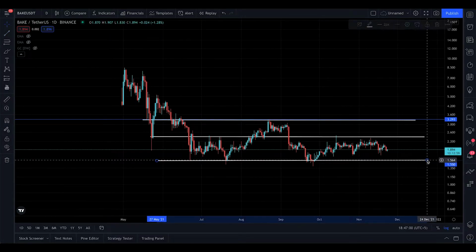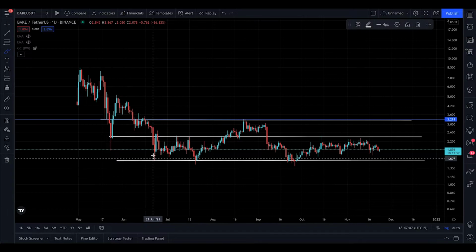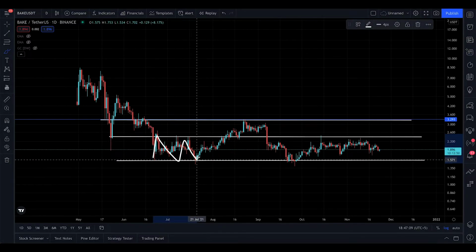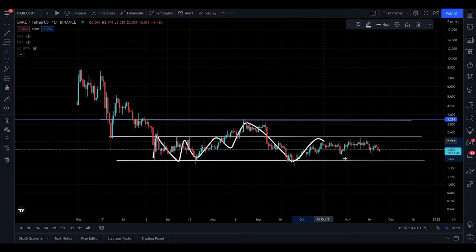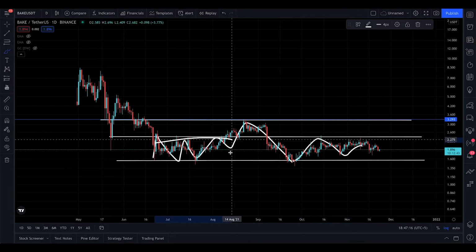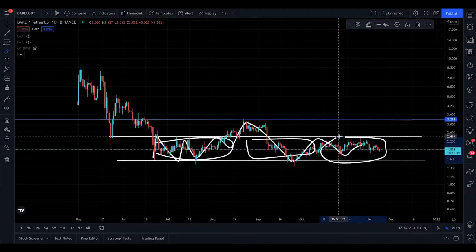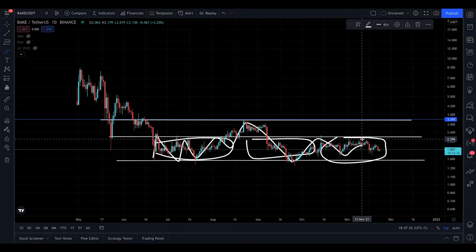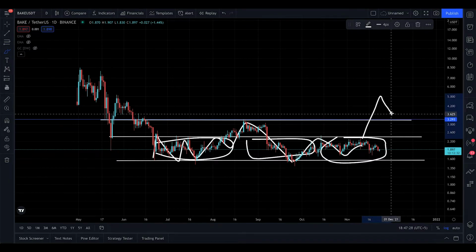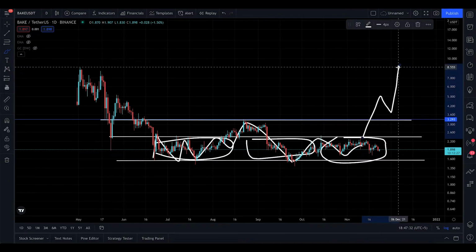It's like a train, okay? If you don't know anything about accumulation, there are a number of buyers and sellers coming in and going out, okay? A lot of buyers came in, then they go out, and then they came in, then they go out. So it's a train, and there's back seats in here, there's middle seats right there, and then there's a front seat, driver seat in the front right there. And people are stepping in, and one day, this train is going to get ready and is going to push, backtest, and then continue all the way from where it came from, which is the $8.87.